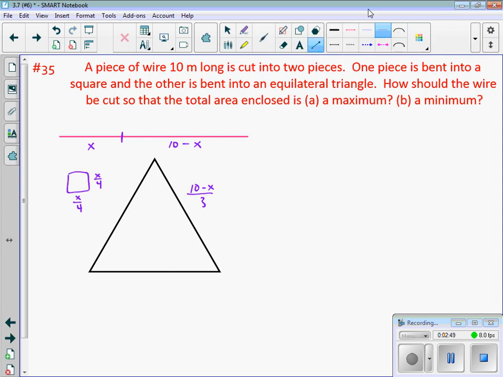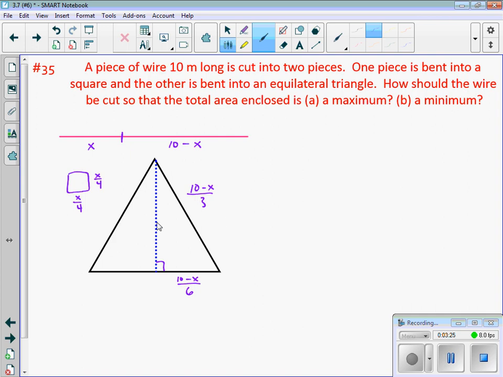And then we need the area, so we're going to need to cut this down here. Because for an area, we need that height, so we need to find what this height is. So if I use one of these triangles here to try to find the height, what do I know about the bottom of this triangle? It's half of this, which would give me what? Over 6. Is that making sense?